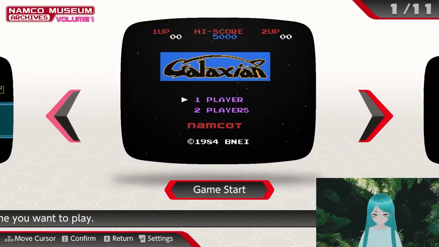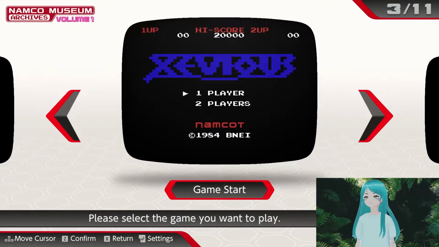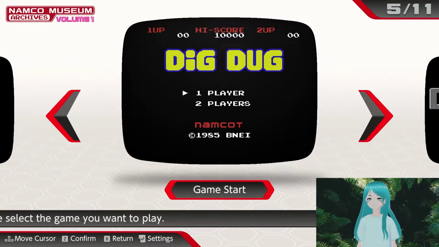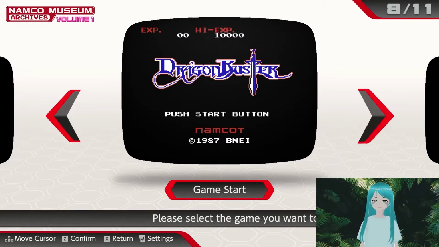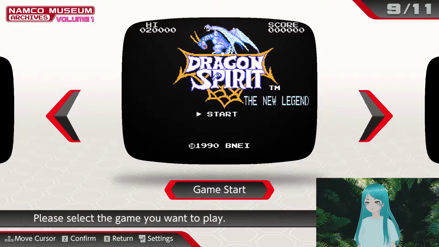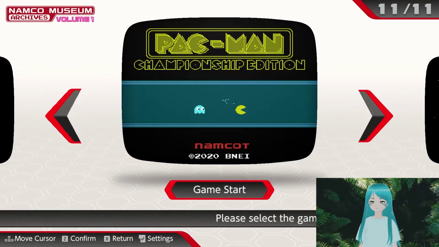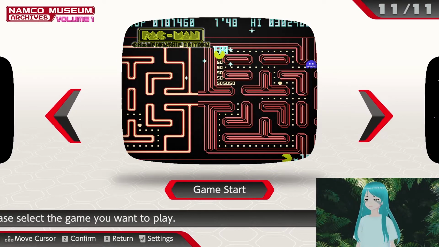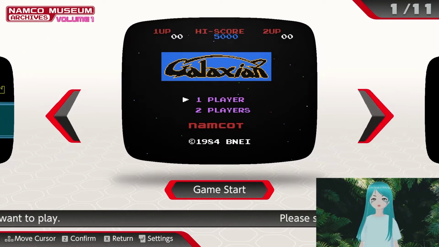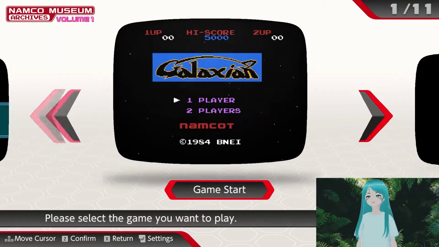We have Galaxian, we've got Pac-Man, we've got Zevius, we have Mappy, Dig Dug, you've got the Tower of Druaga, you've got Sky Kid, Dragon Buster, Dragon Spirit, the New Legend, Splatterhouse, you've got Pac-Man Championship Edition, which is a cute little retro version of the original Championship Edition. You've got all 11 of those, and it's a great selection to start out with.